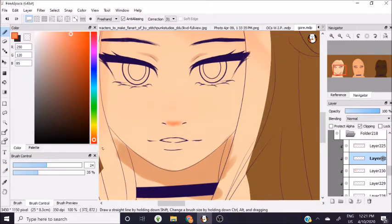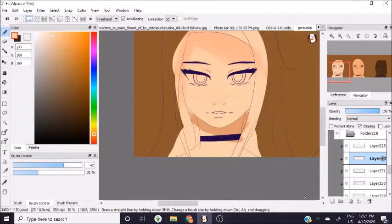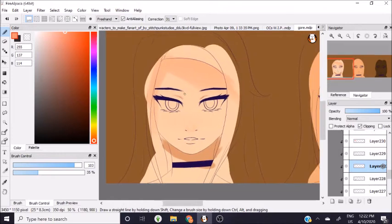Now this is where your style and my style might differ with the noses. I'm drawing a little round nose for a lot of my characters. I think it's cute. I like to add some pink, draw a little dot in the middle of the actual skin tone, and I keep drawing with a lot of reds and pinks in my drawings to match with my pink kind of aesthetic.